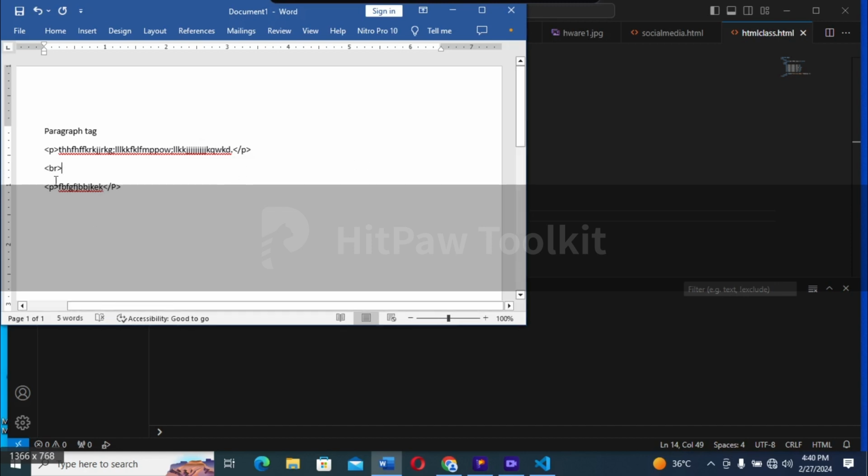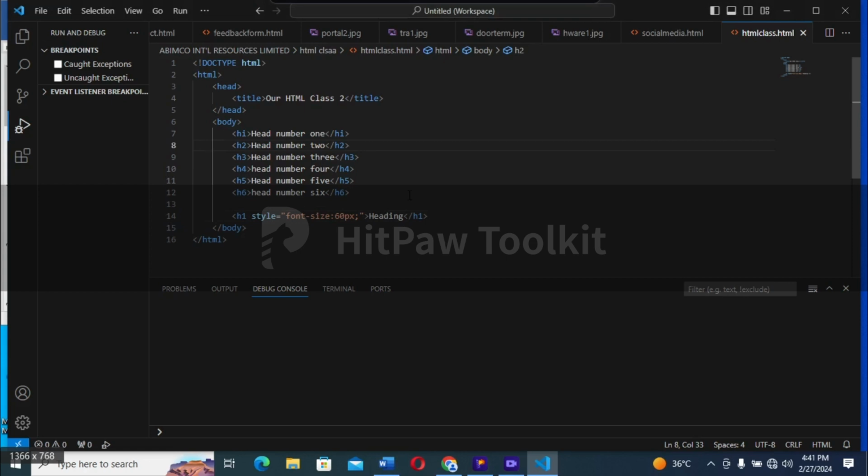So you are using this one to break it. When we get that, you understand it better. Now let's go back to our page, to our design. After having done this, we want to look at our paragraph.